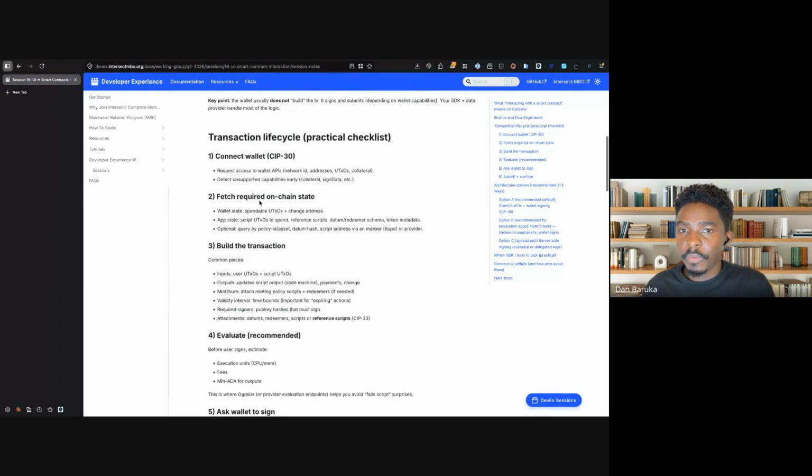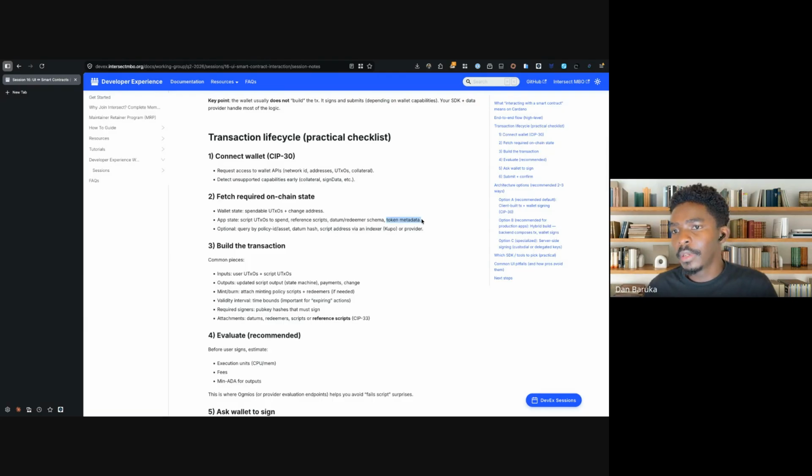The second thing is to fetch on-chain state, like unspendable UTXOs, because when we'll be doing a transaction, we'll use UTXOs and change addresses. App state, like for a smart contract, we'll need a script UTXO to spend, reference script, datum or redeemer schema, and token metadata.